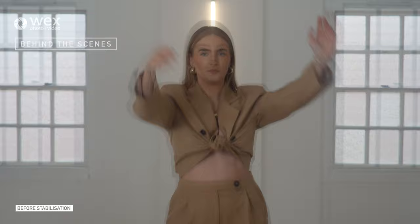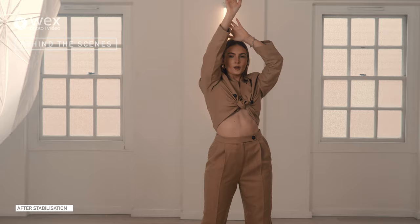So my favorite shot is this push-in shot, which on a manual vintage lens would be practically impossible to keep in focus unless you've got a dedicated focus puller. But by keeping my subject Rose in the center of the frame, then walking really carefully back and forth, the 3D focus system just kept everything perfectly in focus. I then stabilized it in post-production, and here's a quick before and after.